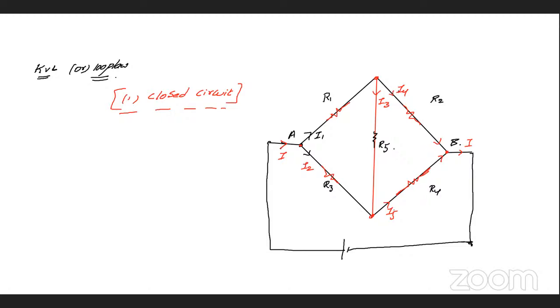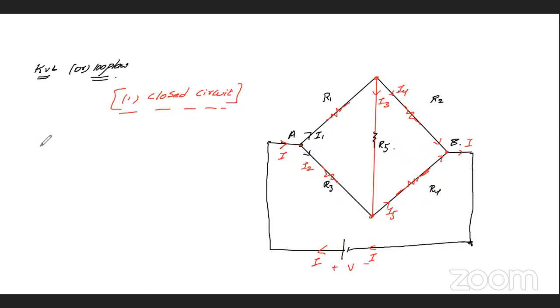The four sides are closed. Current starts from one point and returns back to the same point, and it makes a loop here, correct? Again it is returning back. It is a closed circuit and there is no open anywhere. If it is open, what happens? The current becomes zero. So it is a closed circuit.